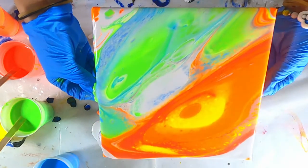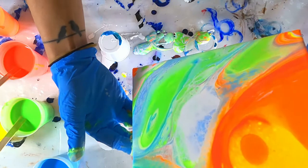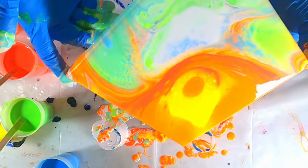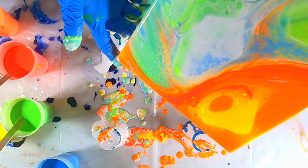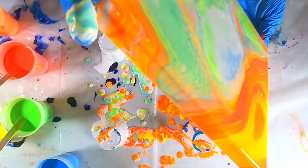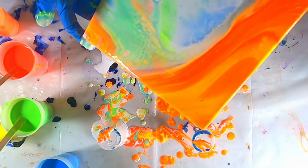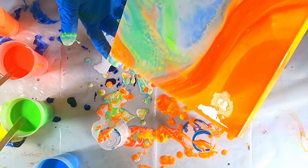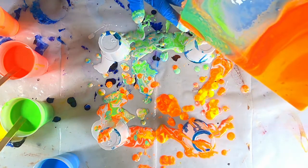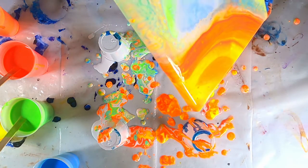Let's see. And you'll see how that blue just kind of got swallowed. But I'm going to pour quite a bit off because I did use a lot of paint. But I like to use my paint skins. So a paint skin is just where after you've poured, you have all this paint left on the table. If you just let it sit there and dry, you can peel it up and you have basically just a little skin of paint that you can use in other artworks, or you can use it to make jewelry. There's all kinds of things. So it's not a complete waste if you accidentally use too much paint. There's always ways to reuse it.